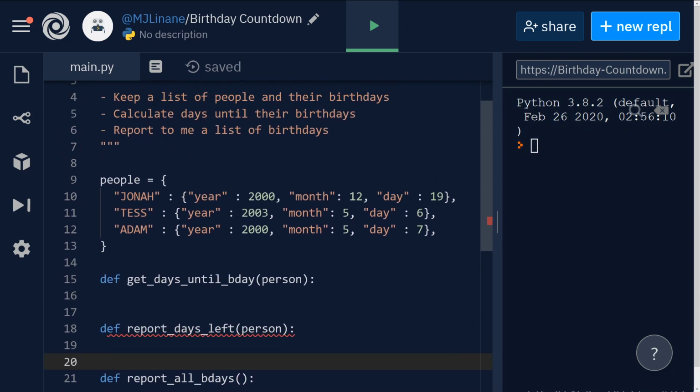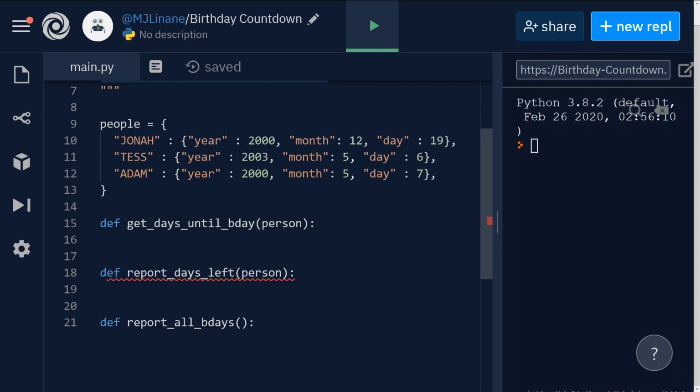And why did we define these 3 functions? We did it because we have 3 things that we want to try to accomplish. Well, these are broken up into 3 different parts here. But we basically have taken the program. We don't know exactly what we're going to code yet.